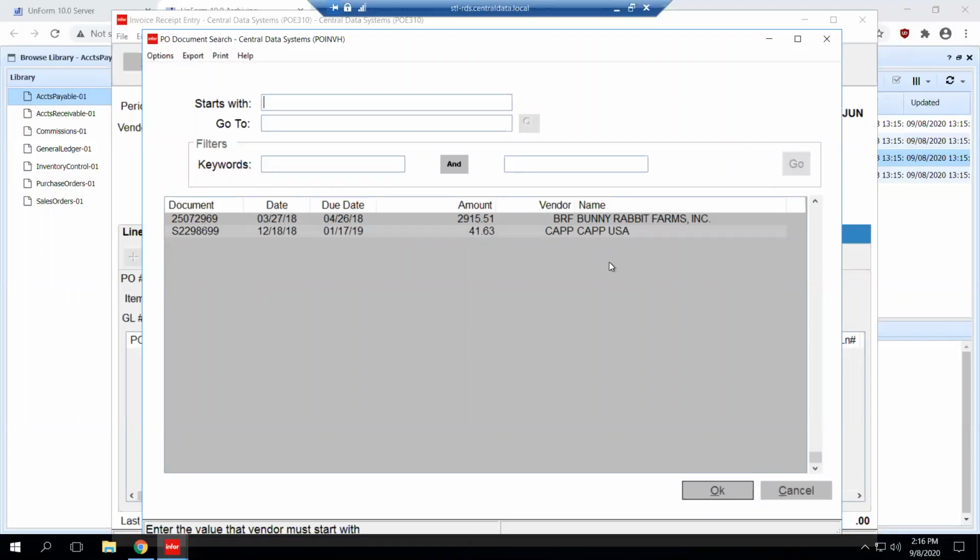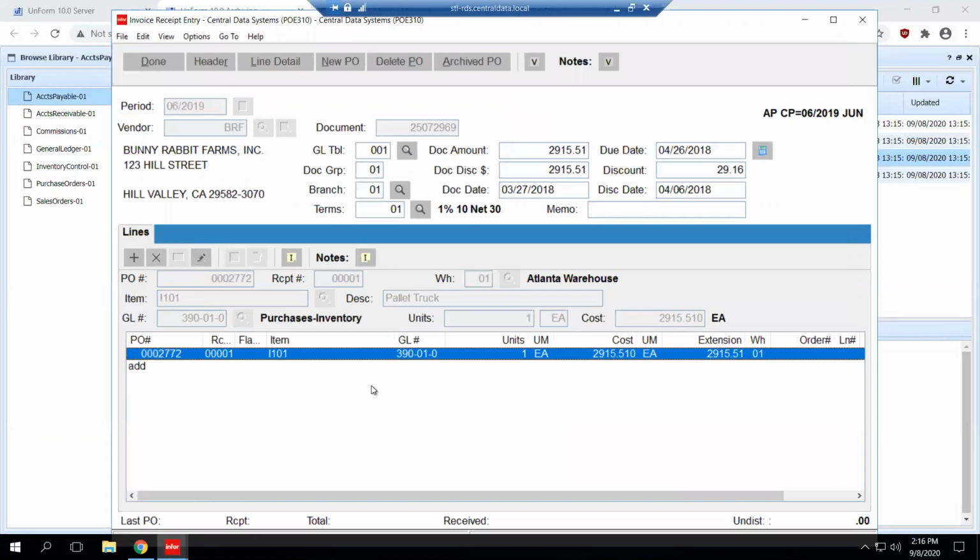In this case, those would be my examples of where we have some things that couldn't be matched exactly. But let's go in and look at this just so you can see the document really did come in here. When I double click, you can see it found the correct GL number. It knows the amount. It matched the amount that was on my invoice.